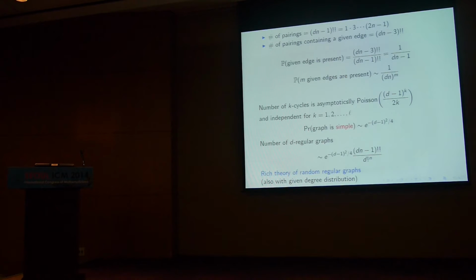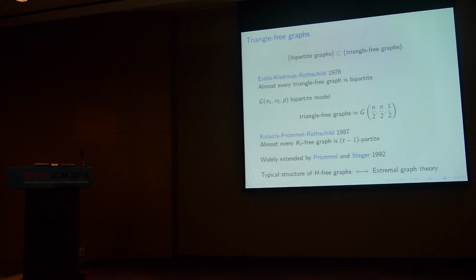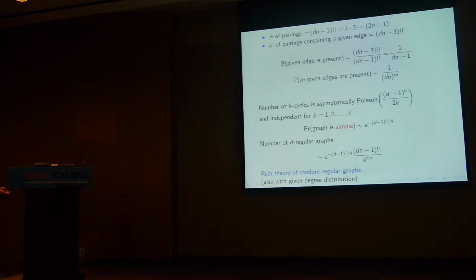And an immediate consequence, which is a highly non-trivial consequence, is that you can estimate very well the number of regular graphs, because you just take the number of pairings times the probability of being simple, and divide by this quotient, because when you take these d half edges and you permute them, they give the same graph. But the good point is the simple graph appears exactly in (d!)^n pairings. So this quotient gives you the asymptotic number of d-regular graphs.